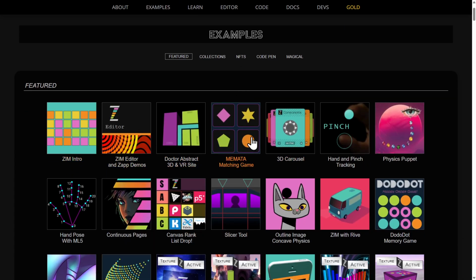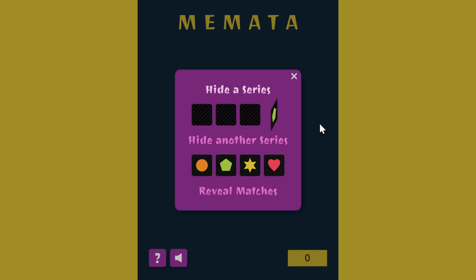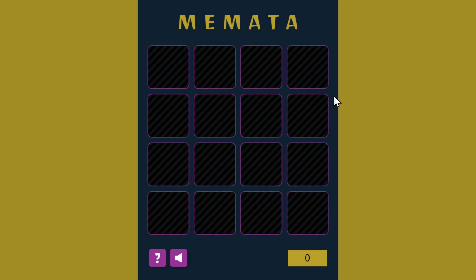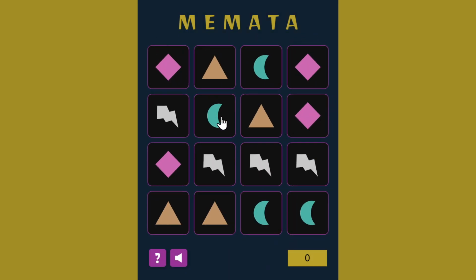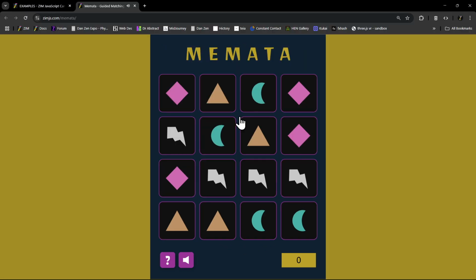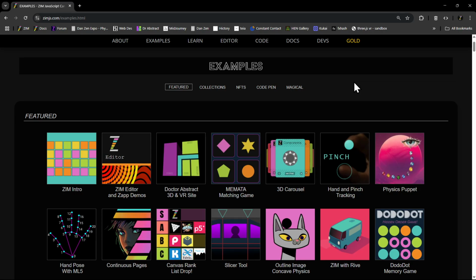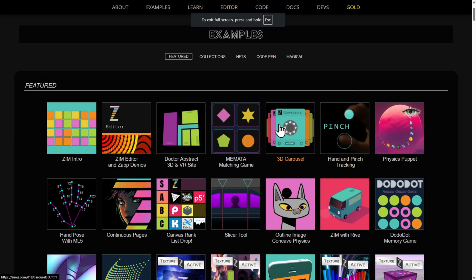So here's the examples. We've added a new game that just does normal ZIM, and we had made that a little while back. Kind of along the lines of Dodo Dot, where we're making mobile games that are sort of pattern matching or order games or something like that. So that's there. Oh, pressed it. Hey! Here it is. I actually don't want to play it at the moment, but now I have to F11 out of that, and I will F11 back into this. So there's some new things along there.